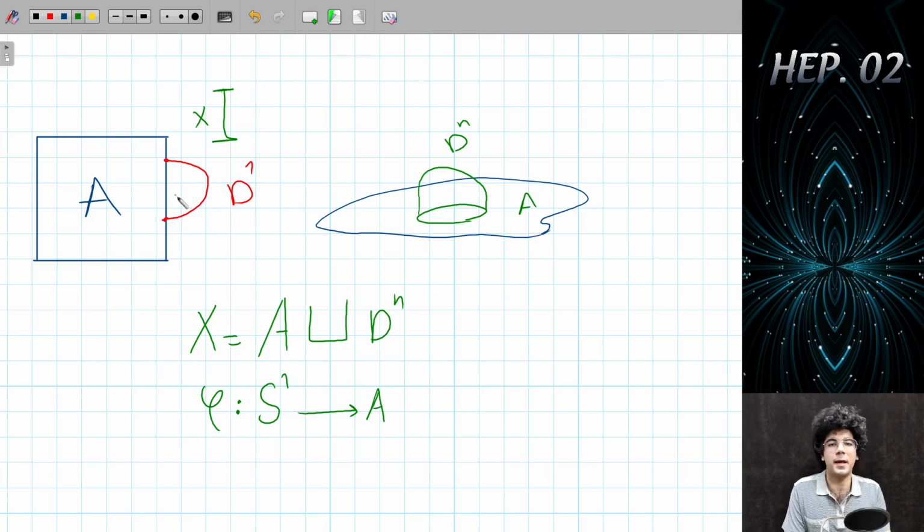Imagine our space made by its subcomplex with just a disk, like you see in the picture.